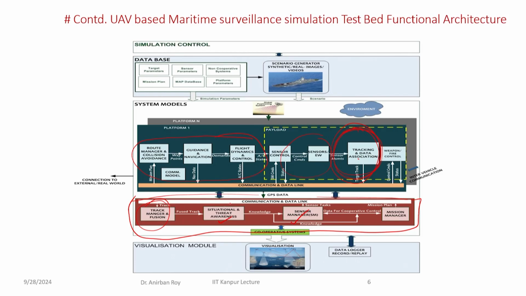One is called the situation assessment and the second is called the threat assessment. Situation assessment means you would like to visualize the situation based on multiple sensor data. What is the possible behavioral intent of this target? And if it is perceived to be a threat, how will you assess the threat?